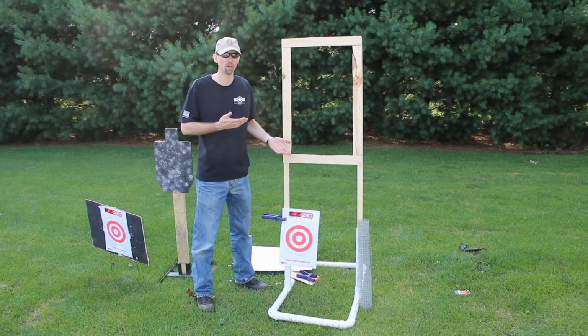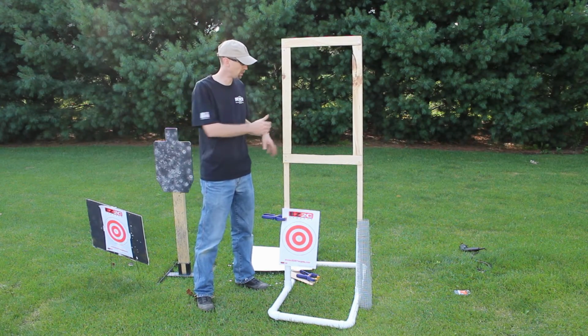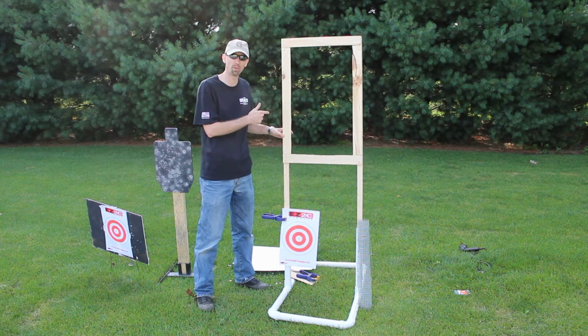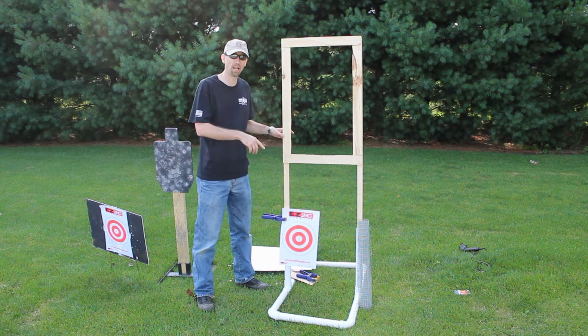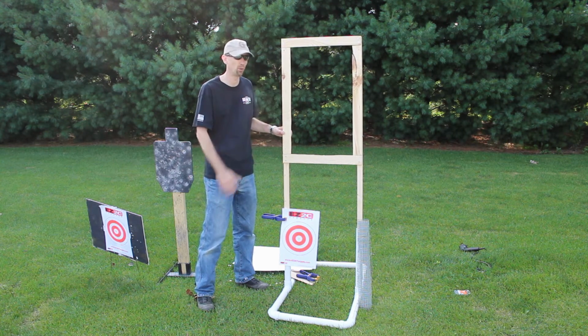And there it is. Target stand, under 15 bucks. Mobile, reusable. Like I said, you're talking about less than $5 worth of wood here. So this PVC is going to last a very long time. All you're looking at having to replace from time to time is the wood, under $5 each. You can't go wrong with this.